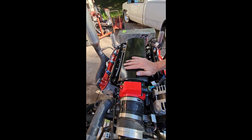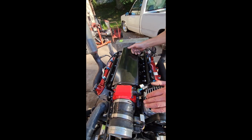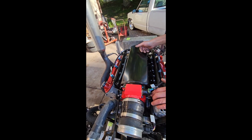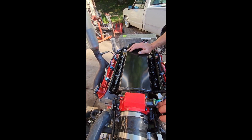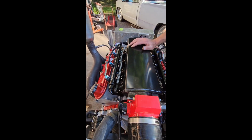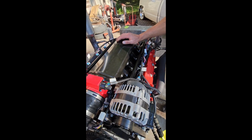This is about a 420 horsepower motor. It has a 220/224 split. This has got a Morgan Motorsports cam in it, and no, this one's got a Comp Cam in it. 220/224, 530/534 lift on it, so not a huge cam, but a great everyday driver cam.